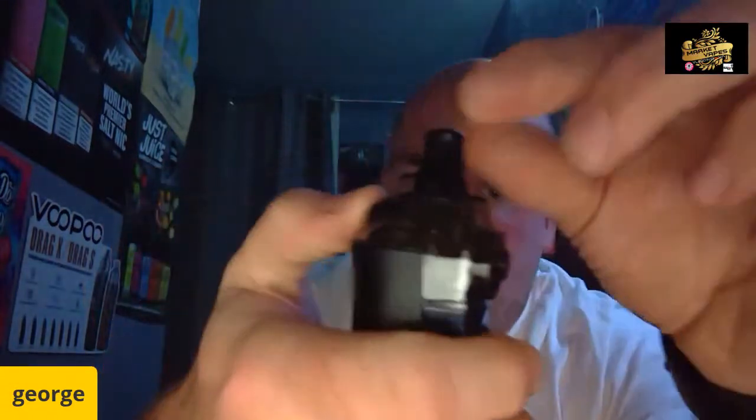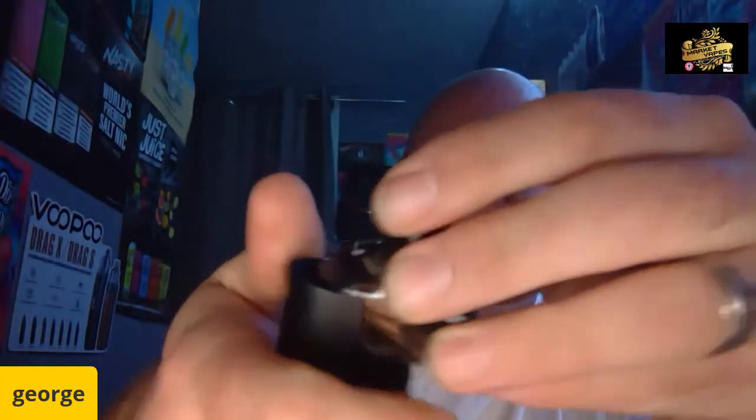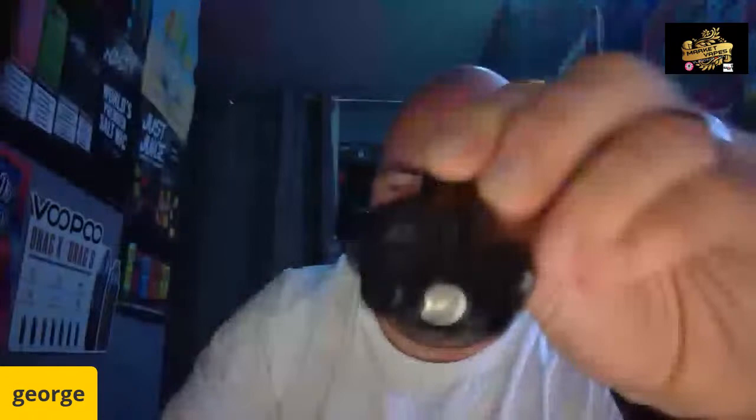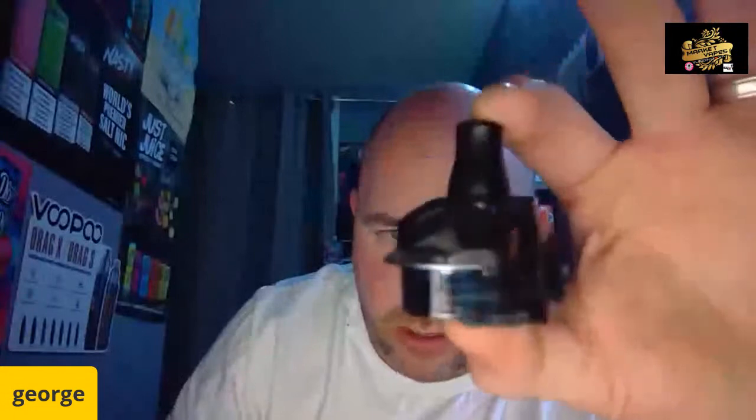And also, it changes cartridge. It's just a simple slide off like that with one hand. The coil just pushes in the bottom. The fill hole is here, just a wee pull tab out, fill it up, and it's got a smoked tint, but you can see where the level is quite easily as well. There's a nice big gaping mouthpiece as well.